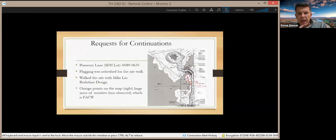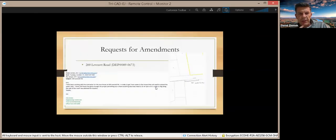Actually, conservation staff, we took a tour of Hickory today, as a matter of fact, this afternoon for an hour. We are moving toward closing. I mean, these are all great steps. The 21E cleanup is progressing nicely, at no cost to the town. And our hope is to close, I think late in December is a little optimistic, but as soon after the first of the year as possible.